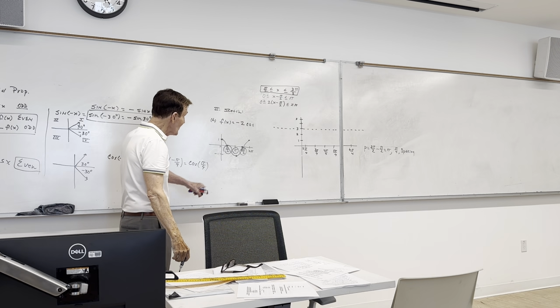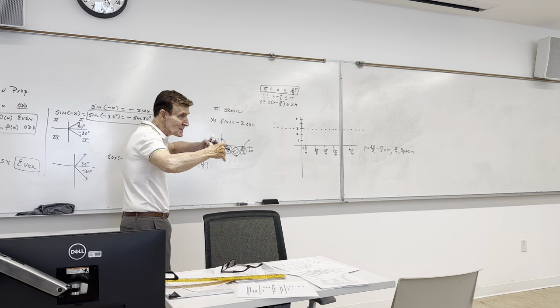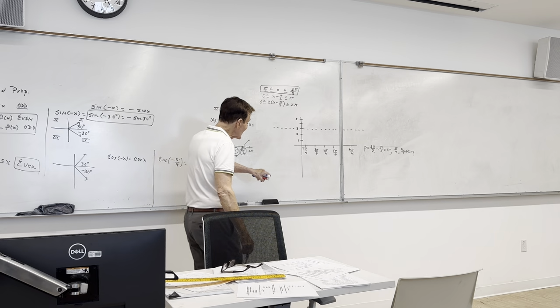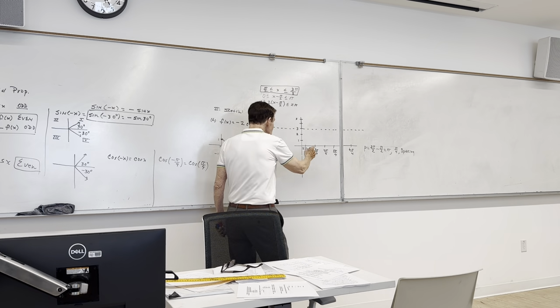Guys, now I need to think what cosine parent graph looks like. It's this one. But my graph is upside down. Takes this shape, but it's flipped over the x-axis. So please tell me at the beginning, what was it, 2 pi over 4? Where should my upside down cosine graph start? 1. Love it.